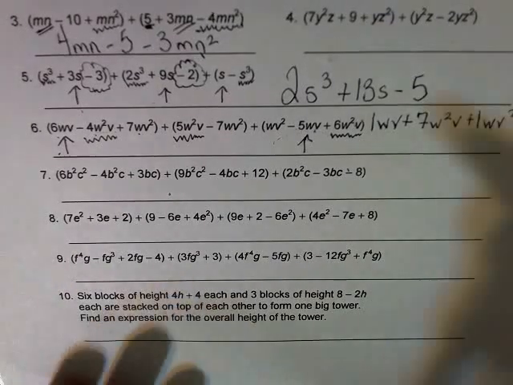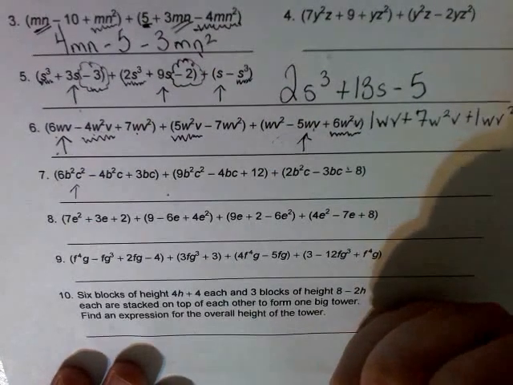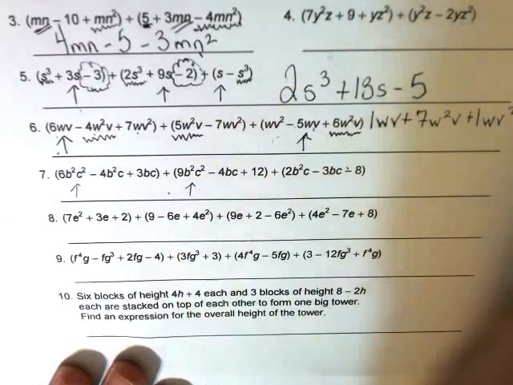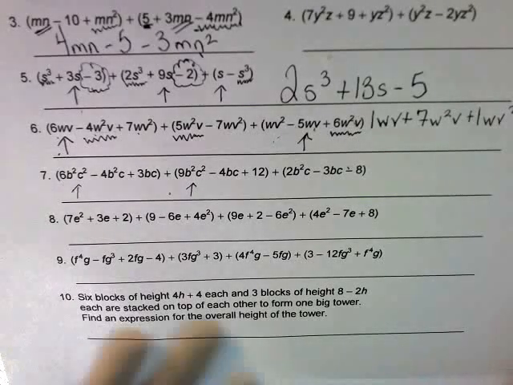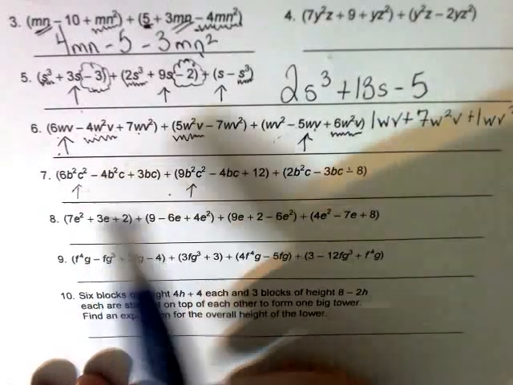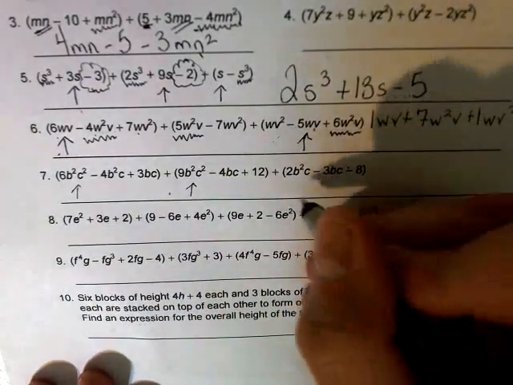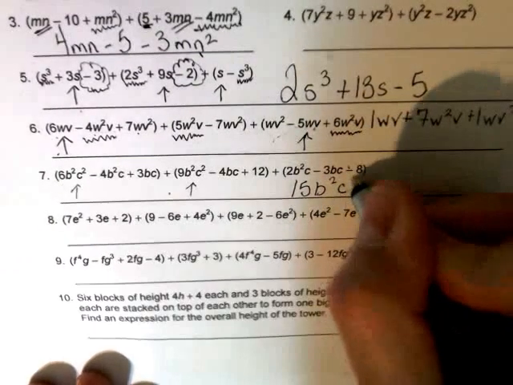All right, so first thing we see here is this b squared c squared term, so we're going to match it up with anything else that's b squared c squared. Well, the only other one that I see that says b squared c squared is the first term in polynomial 2, as in 9b squared c squared. So we'll go ahead and combine those. 6b squared c squared plus 9b squared c squared changes into 15b squared c squareds.